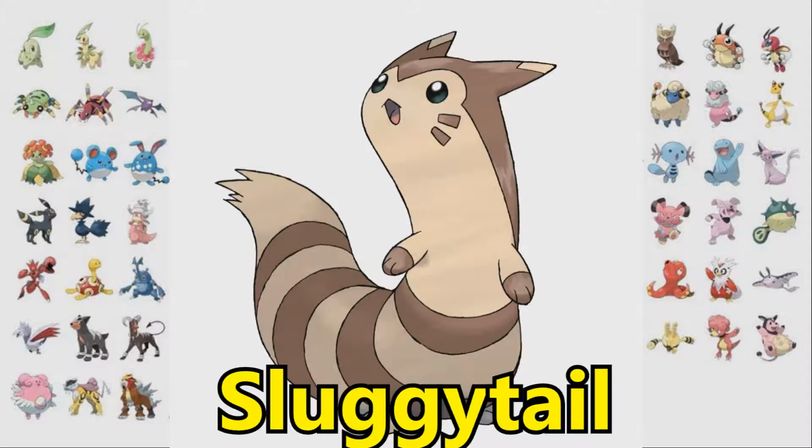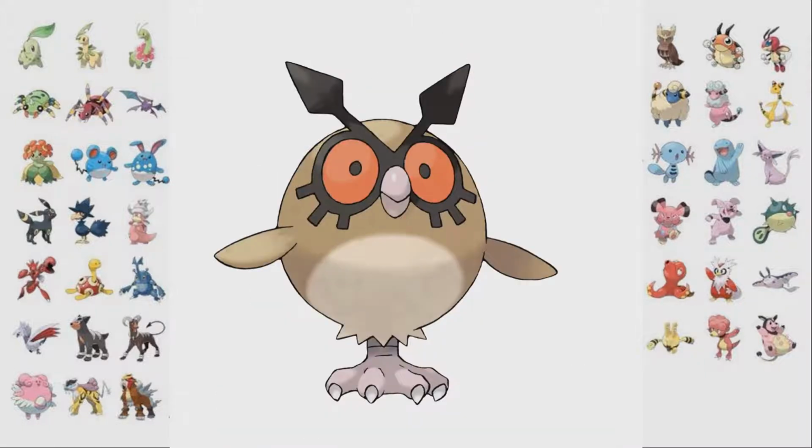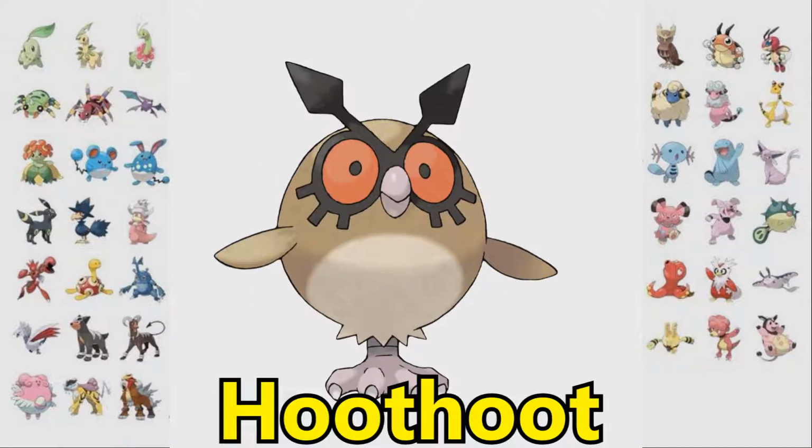Sluggy Tail. Also known as Furret. Fart, like ferret. You know this one. Hoot Hoot. There you go. Yay! Finally, there you go. I found Hoot Hoot. You called Articuno before, so I was... He really still only looks like he's got one leg.